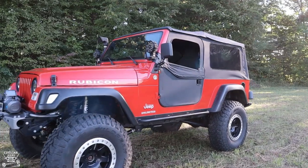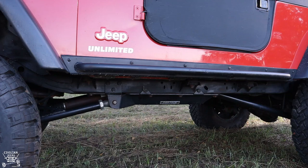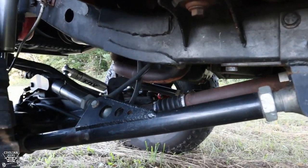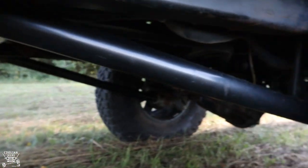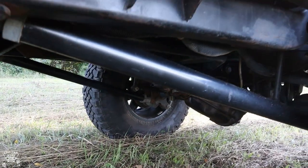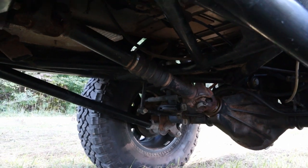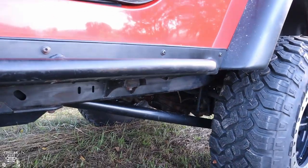Starting with the suspension — as you can tell it's been altered quite a bit. It's a long arm Fabtech lift; they don't make this lift anymore, but so far it's been great. It has really beefy links and nice sturdy heim joints. It's four-linked in the front, which is the factory four-link. The rear is actually three-linked, which is really cool — it removed the rear track bar and uses two lower control arms plus a triangulated third link to the center of the differential.